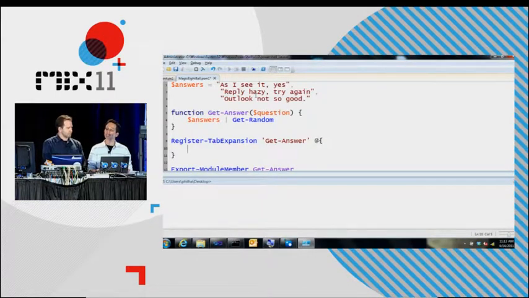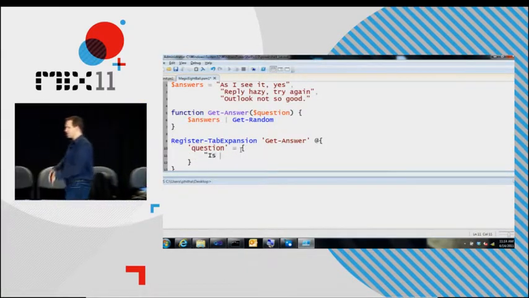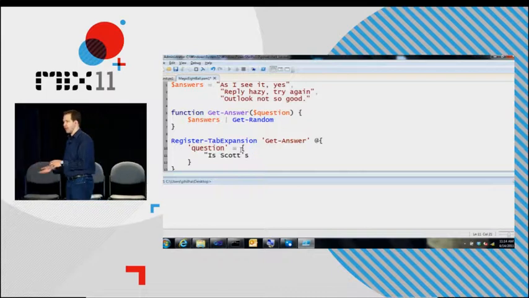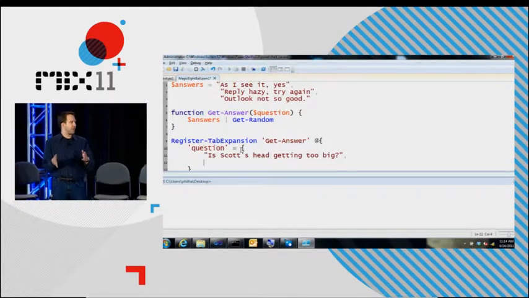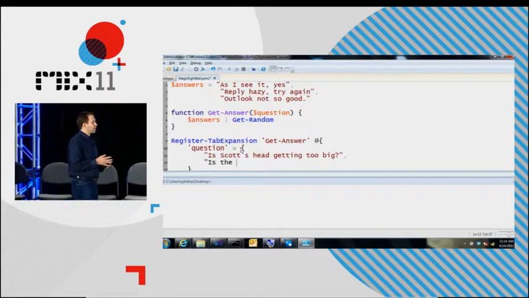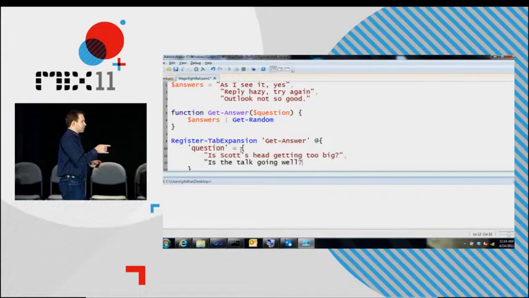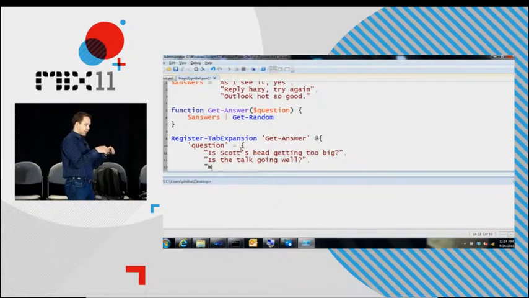And the names of the dictionary, the keys, are the parameter names. So you see here I have question, which maps to question here. And then I can just specify an array. So you could go and create these kind of functions to be specific to your project, whether it be scaffolding out things or generating GUIDs or anything you can think of where a developer might want to change what's going on in Visual Studio. So getAnswer then becomes available inside of PowerShell.